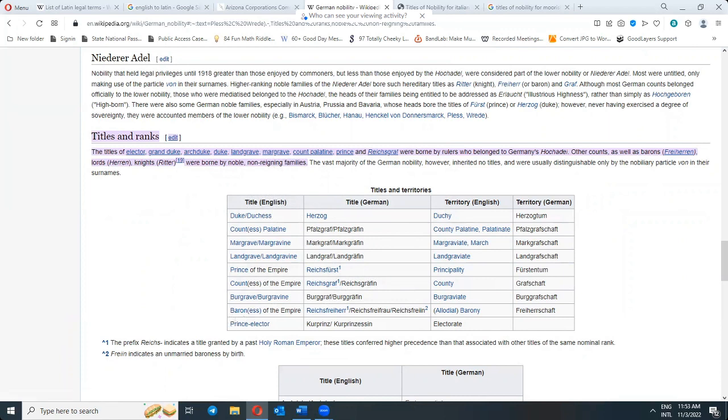Baron. So if I was to go with, let's see, Grand Duke, then I would say my name is Grand Duke Seth. Had I been of German descent, then I would say my name is Grand Duke Seth. Now I can change my name to that if I wanted to.